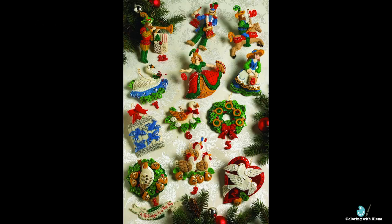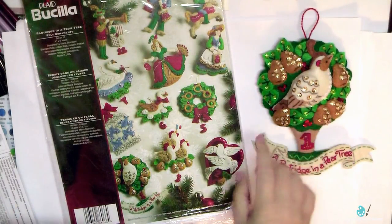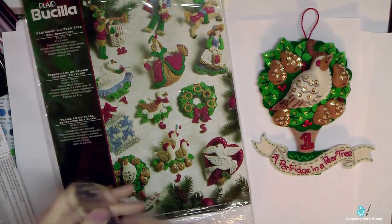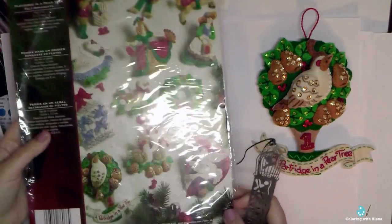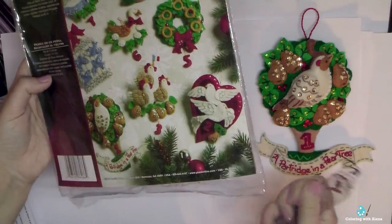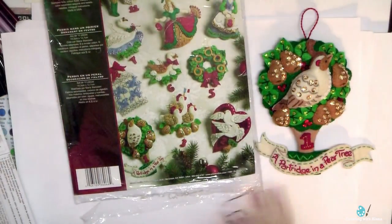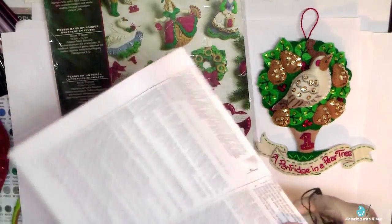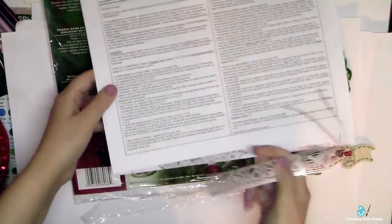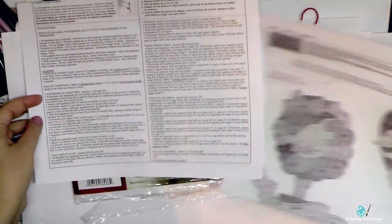Hi, today I will show you another two ornaments from the set of the 12 Days of Christmas by Bucilla. And I want to do two turtle doves and three French hens. I already made another video about how I did this partridge in a pear tree. So again, I will be using instructions and the chart.